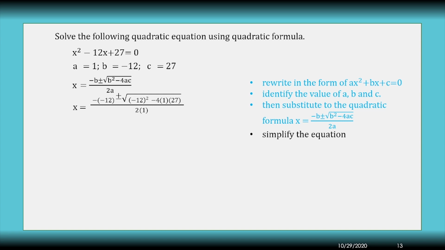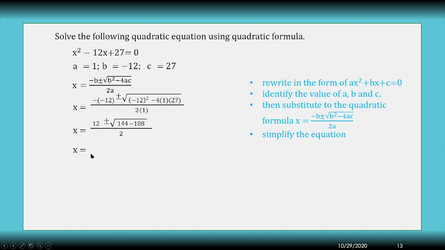So, ganun lang. Okay, so x is equals to, simplify natin, negative times negative, positive. So, it will become positive 12 plus minus, ano yung square root ng negative 12? 144. Then, negative 4 times 27 is 108. All over 2 times 1 is 2. So, dapat yung basic operation, familiar kayo dito. Okay, multiplication, subtraction, addition, and division. So, ayun lang kailangan natin tandaan sa quadratic formula. And of course, the square root. Okay? Huwag natin kakalimutan yung square root.